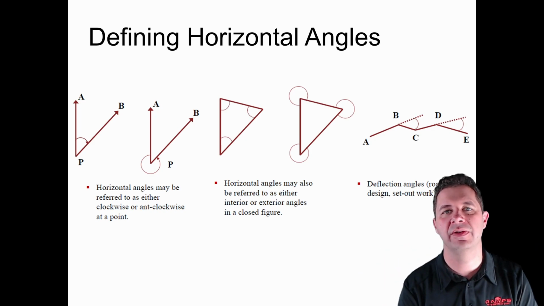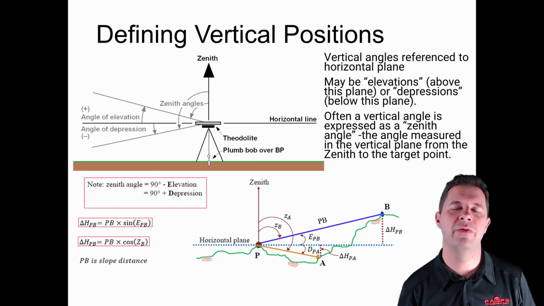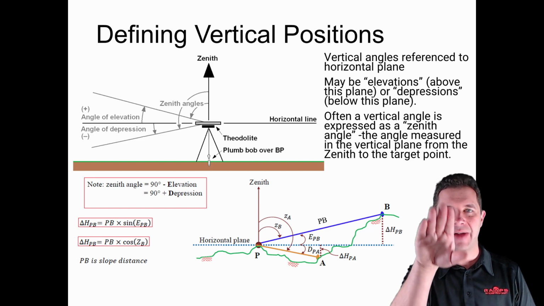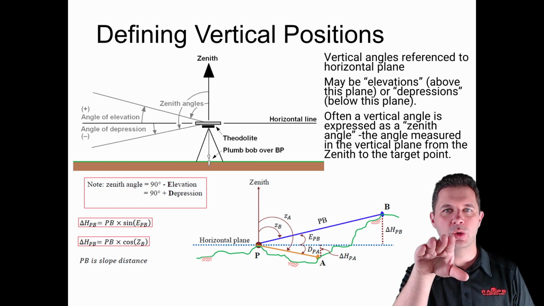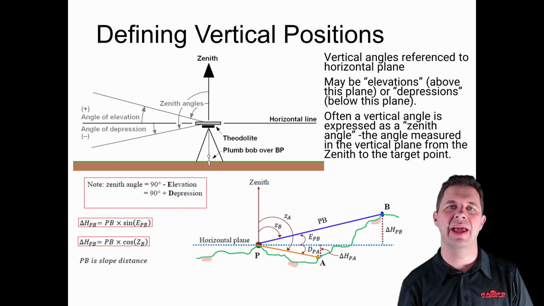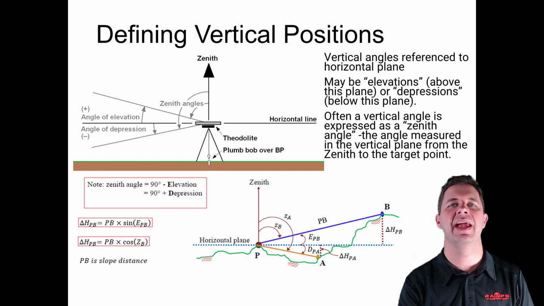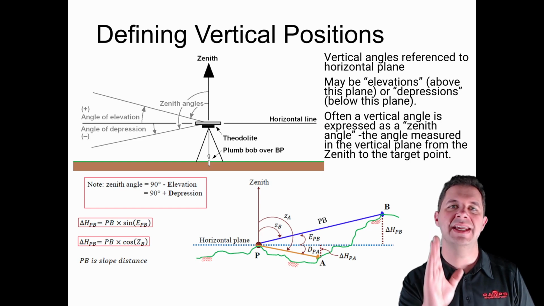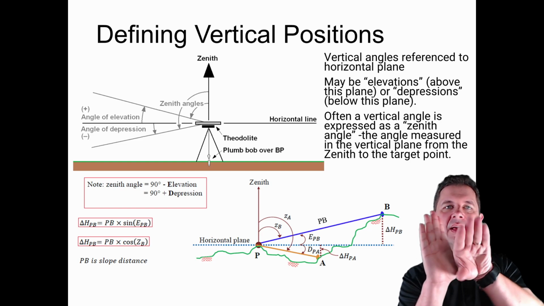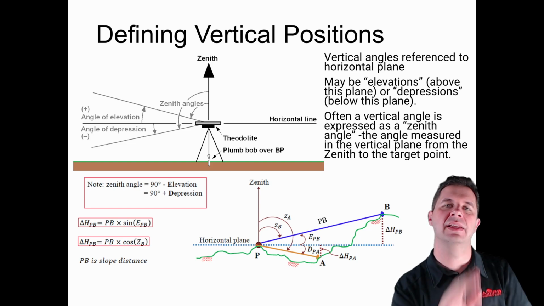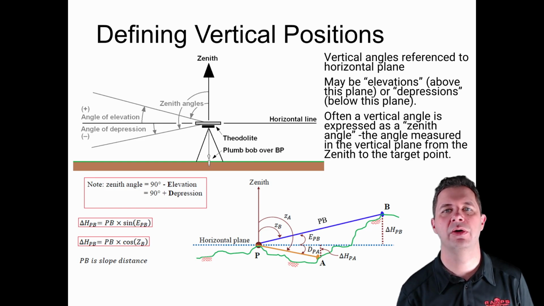And if we've got a closed figure, we can define it as either the outer angles or the inner angles within our enclosed figure. Now, when we're defining our vertical positions, remember we're looking at what sort of elevation we have from our horizontal plane, or what sort of depression we have from our horizontal plane. Our elevation will be positive, our depression will be negative from our horizontal plane. We can also specify that as a zenith angle. In zenith, we're looking at perpendicular to that horizontal plane and then moving up or down from that horizontal plane that we're dealing with. And we can easily compute that value.